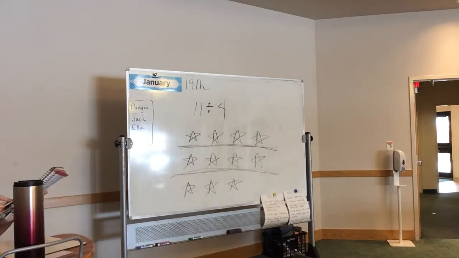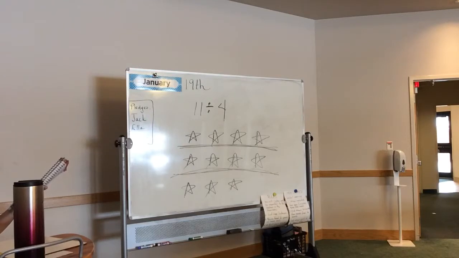What about B? 15 divided by 3 equals 5, or 12 divided by 3 equals 4? Emma? 12 divided by 3 equals 4. Beautiful. What about C? 12 divided by 4 equals 3, or 8 divided by 4 equals 2? Christian? 8 divided by 4 equals 2.